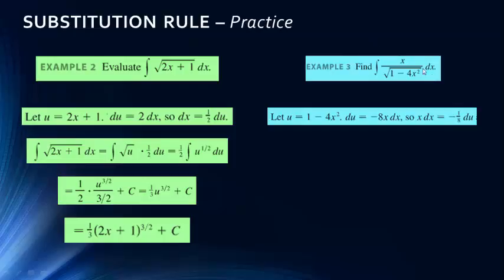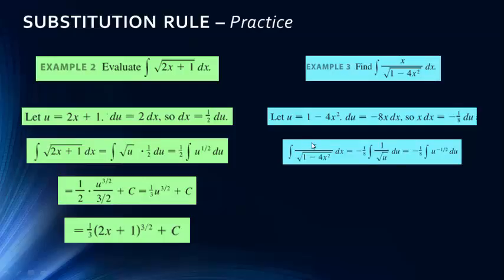So now I'm ready to do my substitution. All right, my x dx is negative 1/8 du. I'm doing both steps now together in that same part. I'm not taking it slowly now. 1 minus 4x squared is my u, so I get my square root of u in the denominator. Changing this into a power expression so it makes it easier to solve, I get negative 1/8 times the integral of u to the negative 1/2 du.